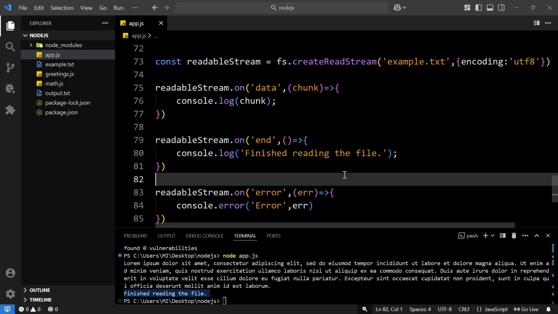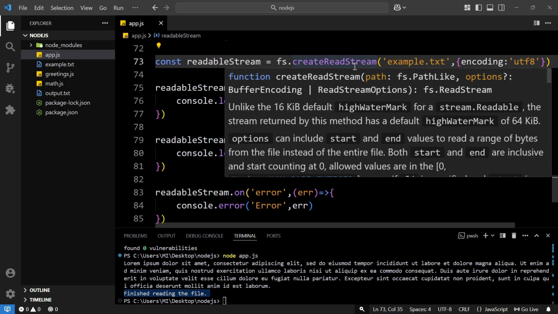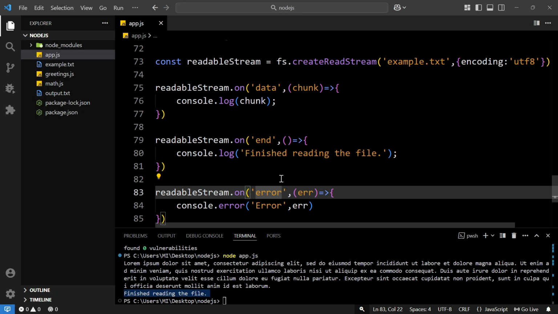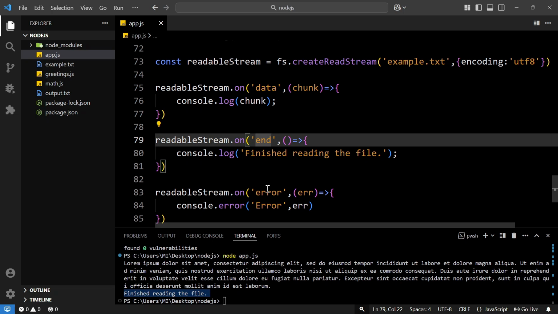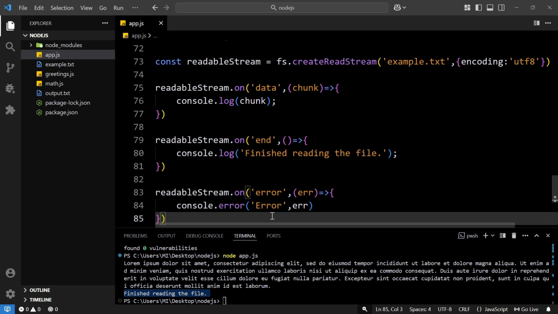So the key point to remember about this readable stream is that createReadStream will help us to read the file in chunks, and we can also subscribe to events like data, end and error that will help us to read a file efficiently. This is how we can read any file using the readable stream.